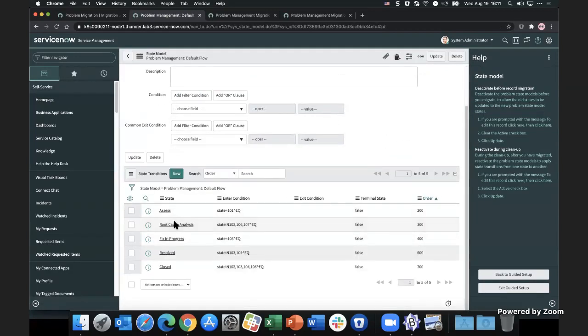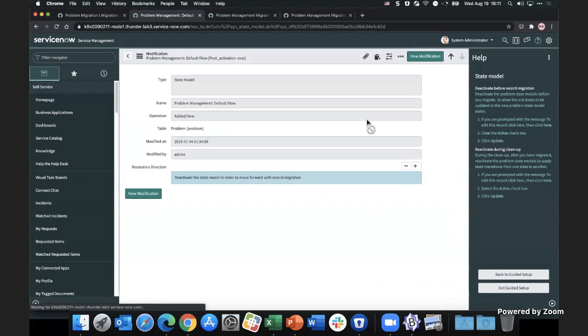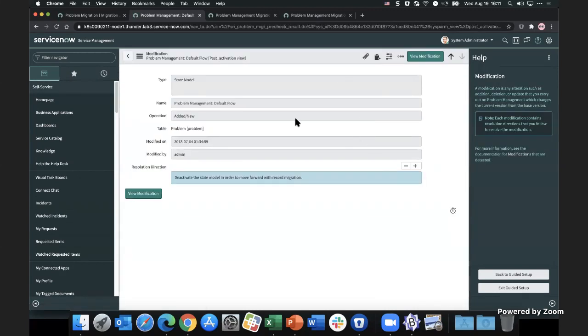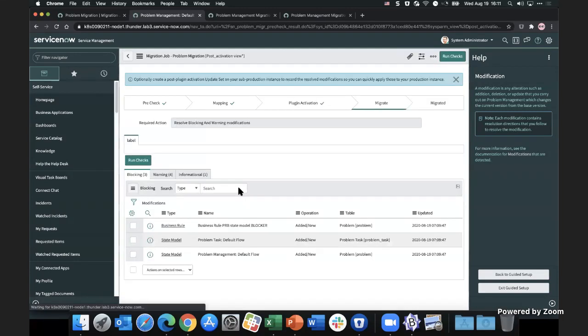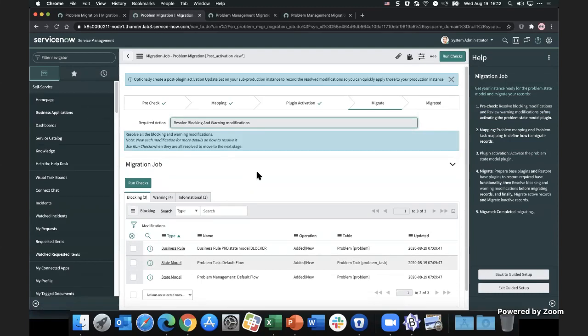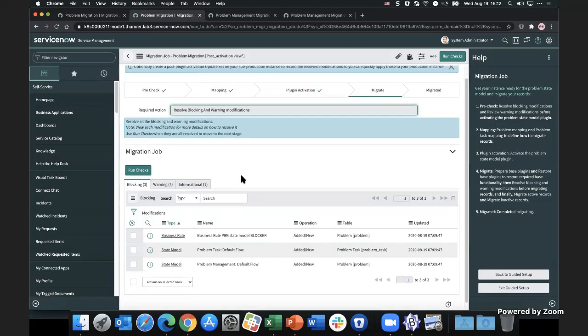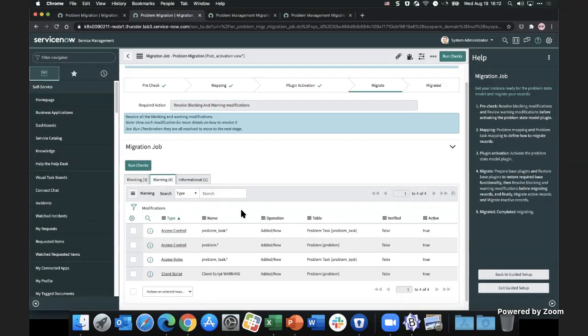And you can see down here, these are the rules that we're applying that mean you can only move into a state from certain other states in the first place. So at the end, after you've finished everything and you're doing the cleanup, you'll reactivate these state models. But the reason we're deactivating them is if you don't do this, we won't be able to update the records from one state to another state because the old states don't exist. So you won't be able to transition from the old state to the new state. So you need to disable these rules first to allow us to go from any old state to the new best practice states.